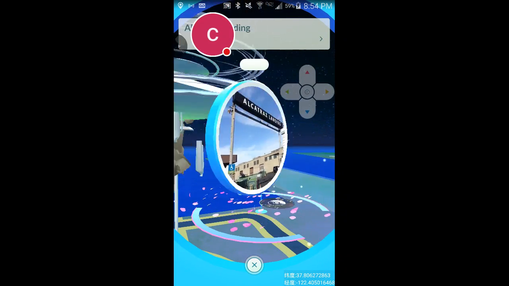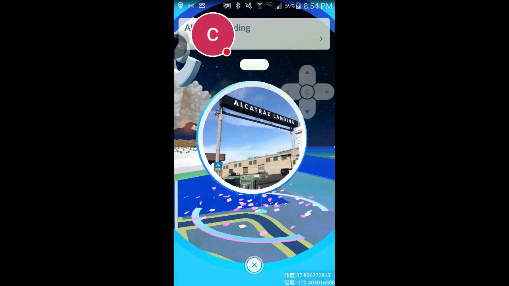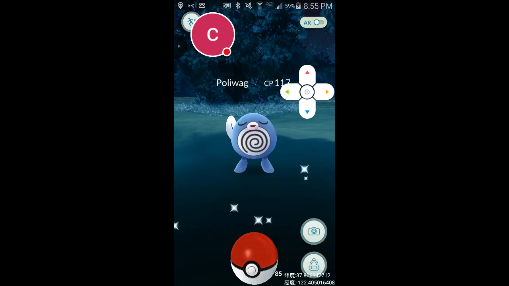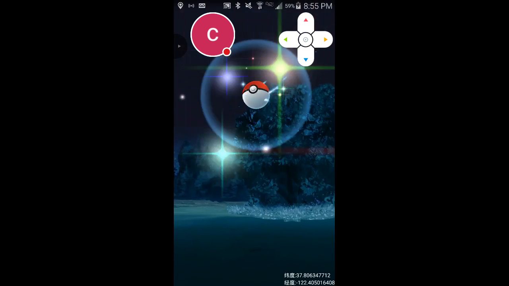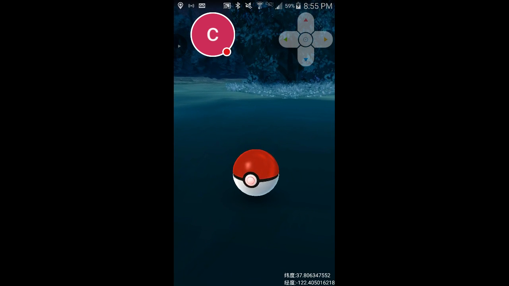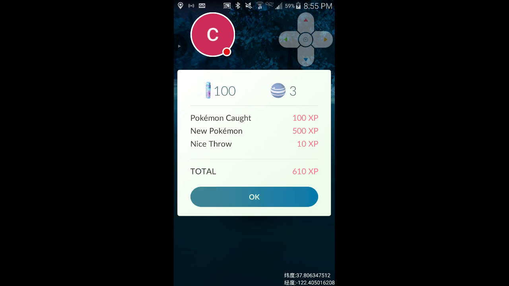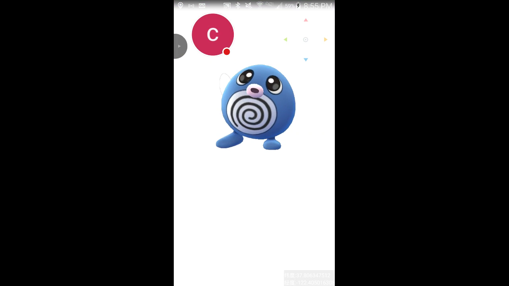Aww. He went to a different Pokestop. Come on. You're not gonna drop it? Oh my god, are you serious? Oh my god, there's a Poliwag! Don't have a Poliwag! That was the best throw yet. Watch me not catch the Poliwag with that best throw. Gotcha! Poliwag was caught. I didn't have a Poliwag! And now I can't.